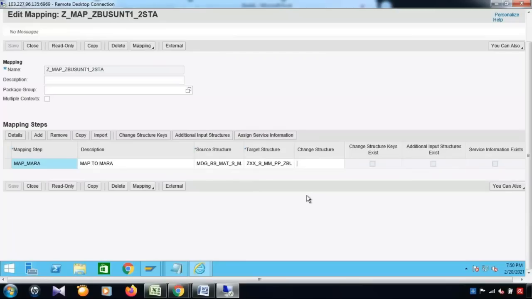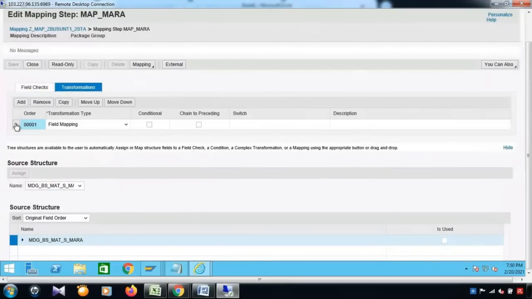Is that clear? And Aditya, another question: when you did the field mapping, the material number is ultimately MATNR in the MARA table, but it changed to MATERIAL. Why was the field name changed? It was not MATNR.